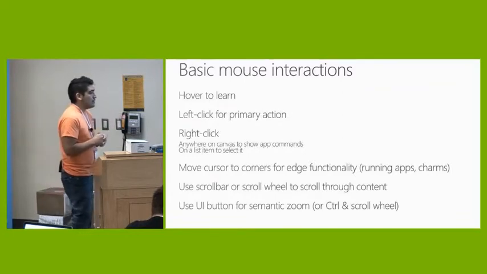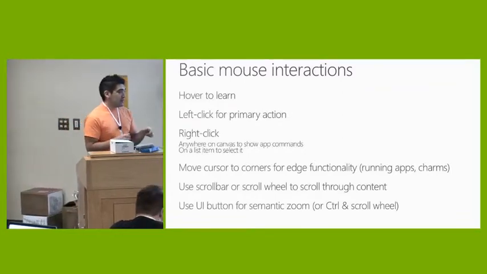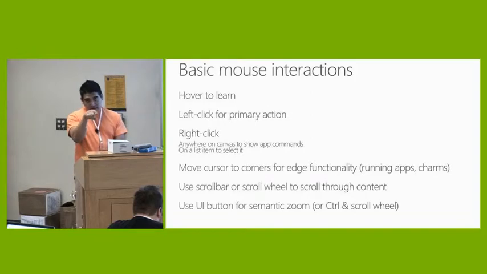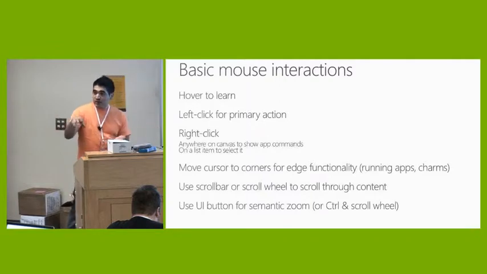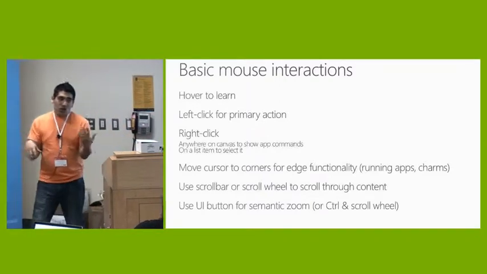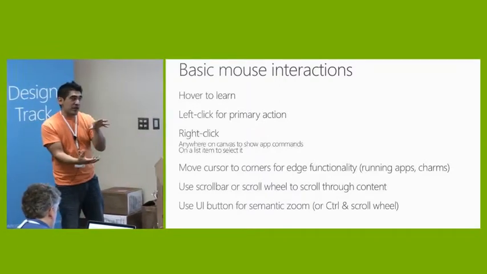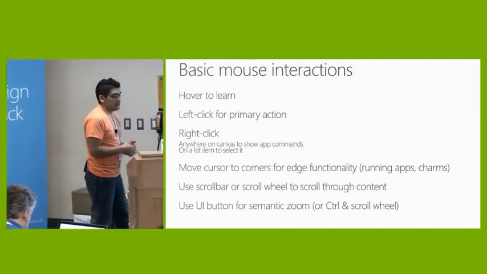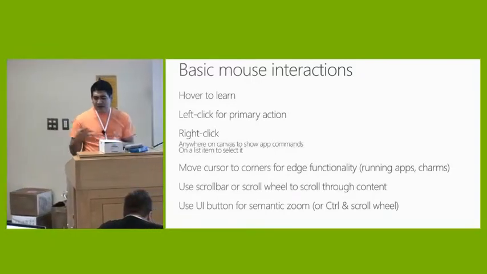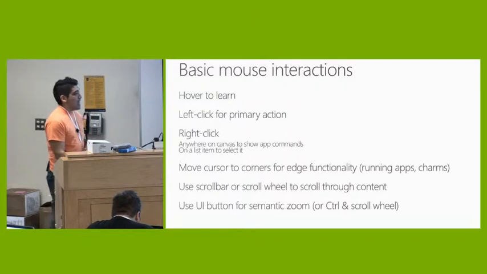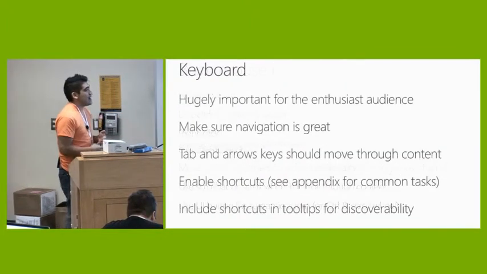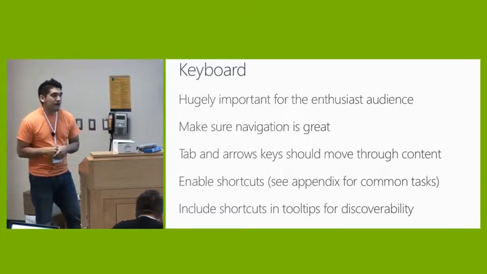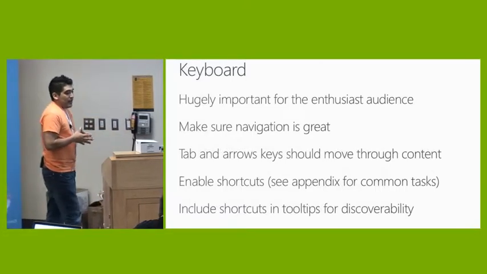And use the UI buttons for semantic zooming. So you basically hold the control to zoom in and zoom out. Most of you have probably used that in the past, so that works very easy. At the same time, if you detect a mouse movement on a map application, say, you might want to pop in like a zoom in and zoom out thing on the side so people know that you can actually zoom in and zoom out on your app. So again, it very much depends on what kind of app you're building, but you can kind of see that adding a mouse actually does affect the behavior of your user interface.